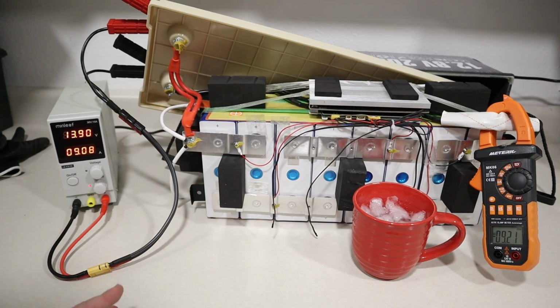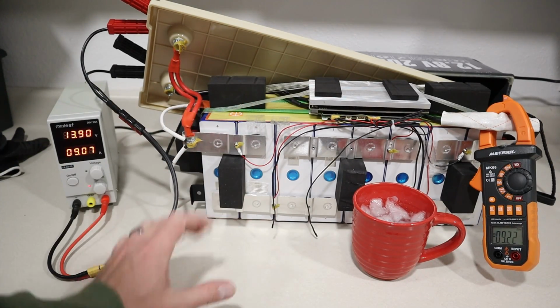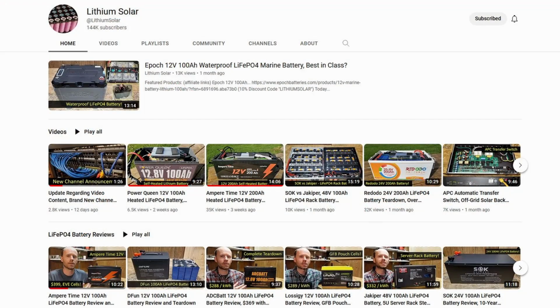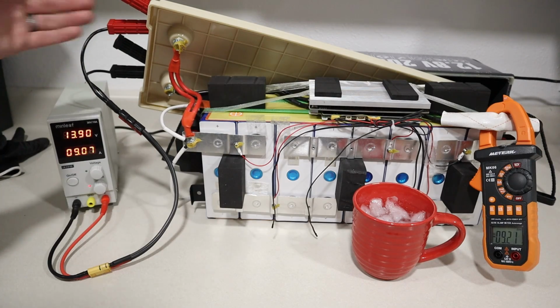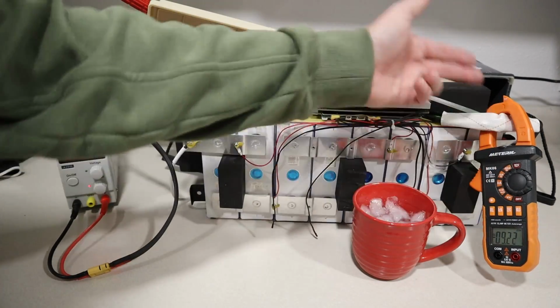Okay guys, now I want to go ahead and move forward with testing the actual heating pads and the low temperature charging protection on this battery. So the way I'm testing is going to be very similar to the YouTube channel Lithium Solar. He came up with this testing method and it was basically genius, so I'm going to be using the same method. So I have my DC power supply charging the battery at 9 amps, and I have my clamp meter over here showing 9 amps going into the battery.